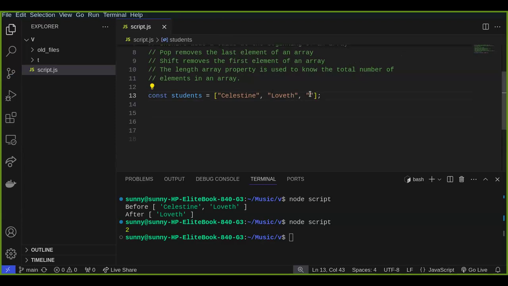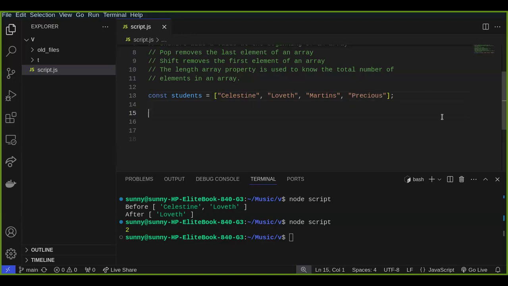Okay, I think I'll add Martins, Precious. Yep. So we have that, and then I want to remove Martins. I don't want to remove other people, just Martins.